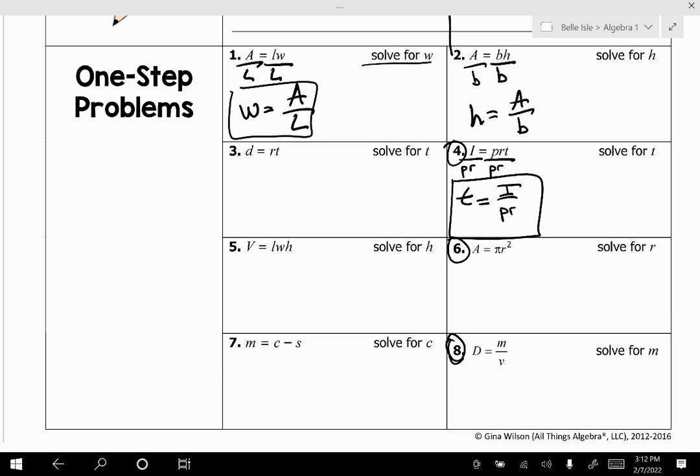Number 6. The exponent was giving some people issues. I would love to see if anybody got this one accurately without cheating. Because from my walkabout, I didn't see very many that had nailed this one down. So for number 6?